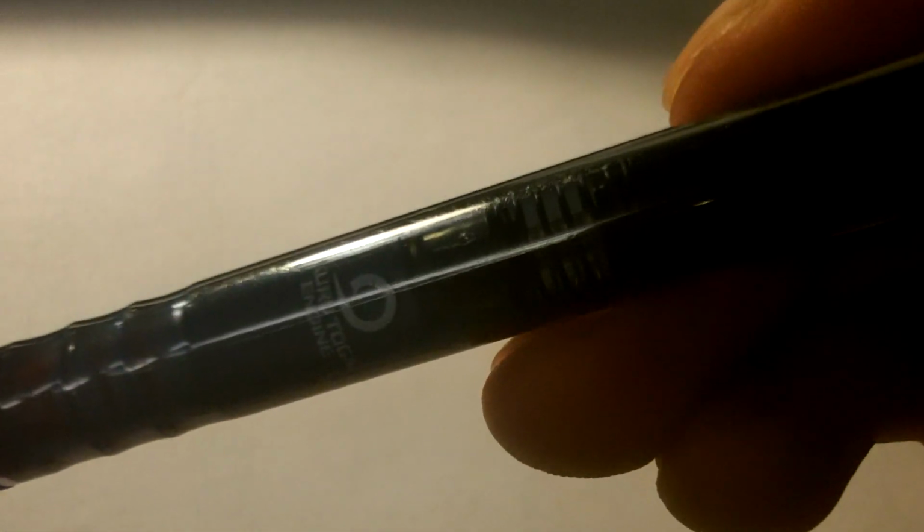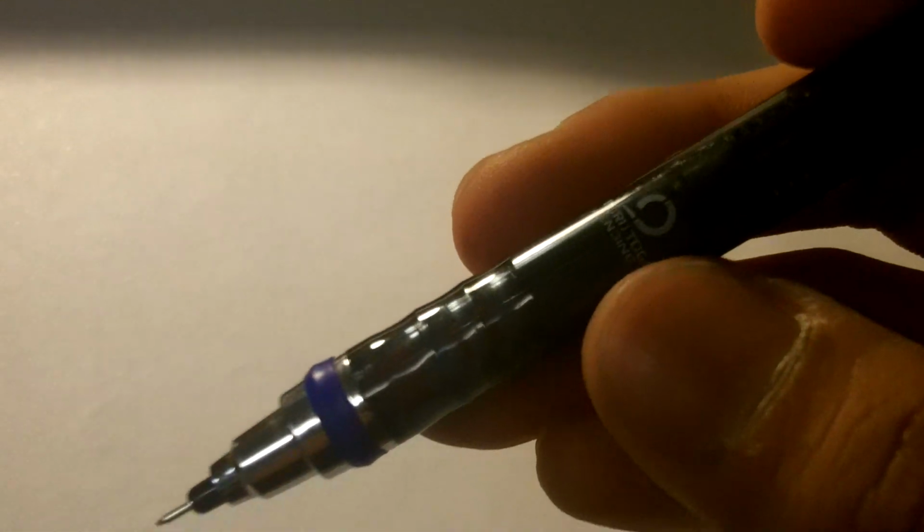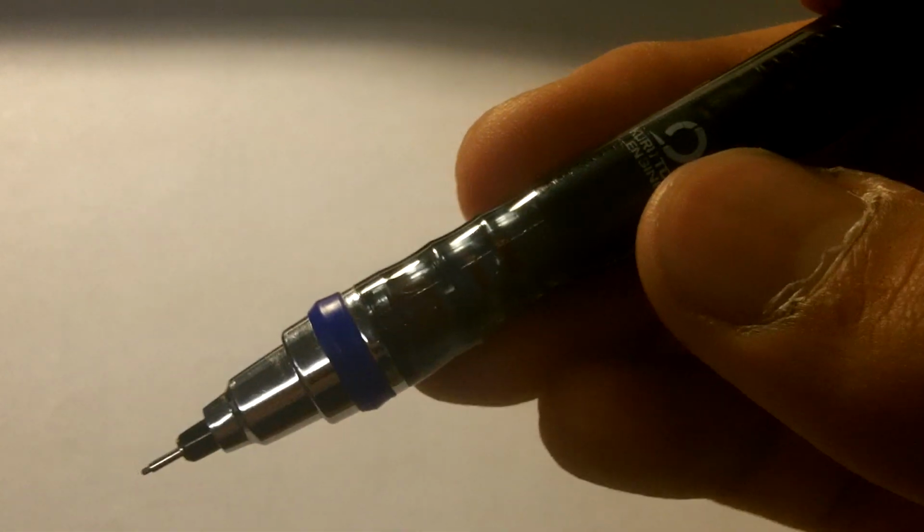Here we've got proud branding over here again. It says Kuru-Toga engine. As you can see, this pencil is fairly used. If you can see all those dents and marks, scratches off the reflection. I've used this pencil daily since I got to college in August, and it's held up very well with calc notes, physics notes, and chem notes.